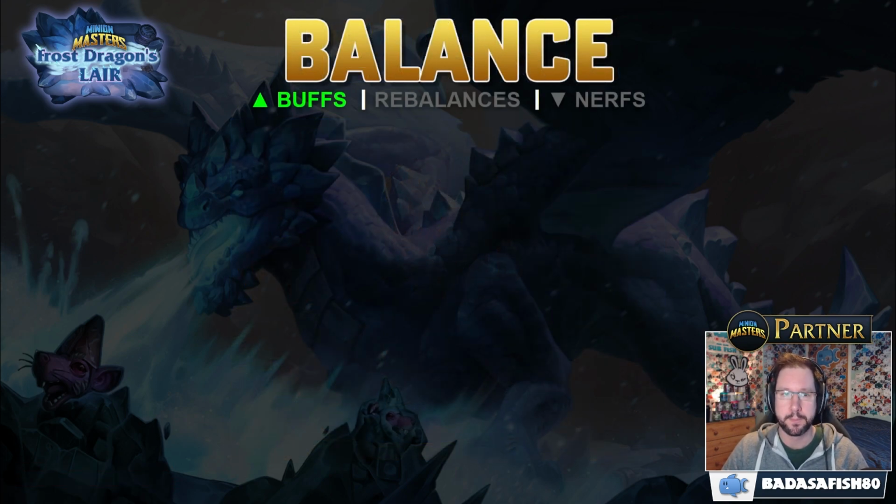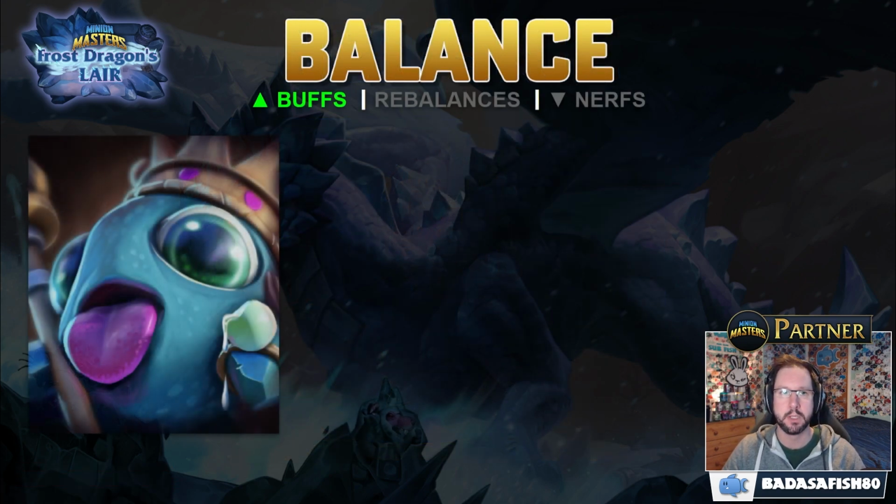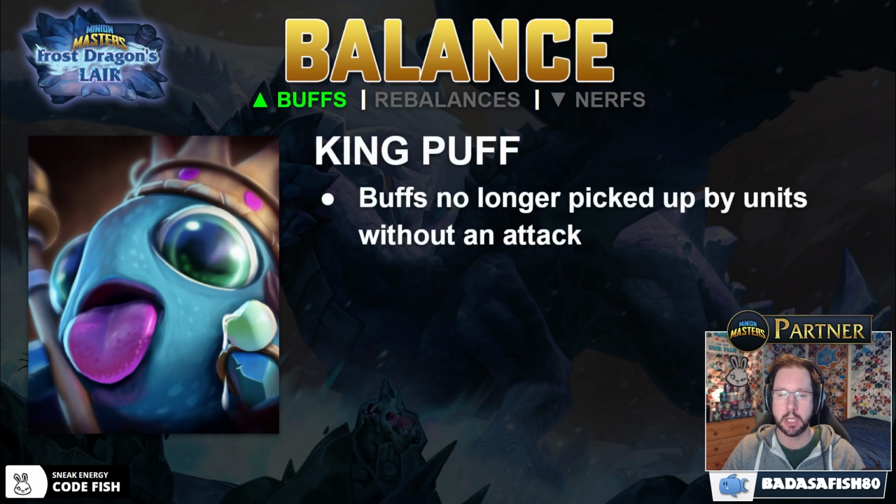Okay, so our first buff, King Puff. Just a little buff. Buffs can no longer be picked up by units without an attack. So King Puff's perk 2, where he drops the shield stroke rage puffs that can be collected on his side of the arena, can no longer be collected by units without an attack. So little puffs, I'm not going to be picking them up. Ruffles, for example, if you're playing in teams, just a little thing there to stop those buffs getting wasted.